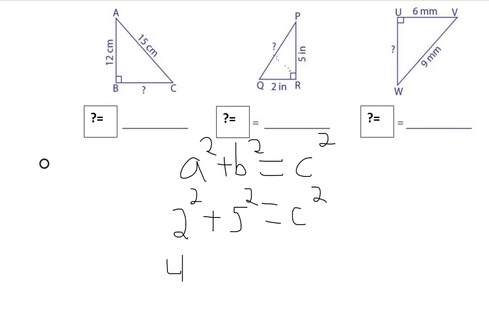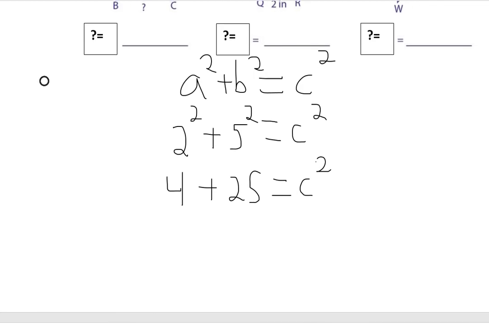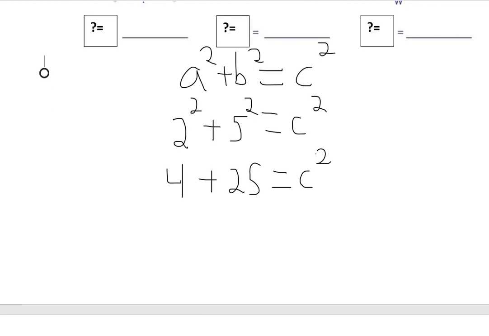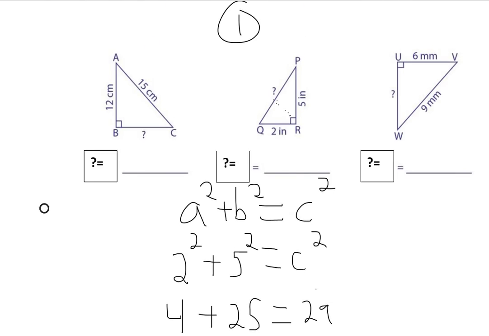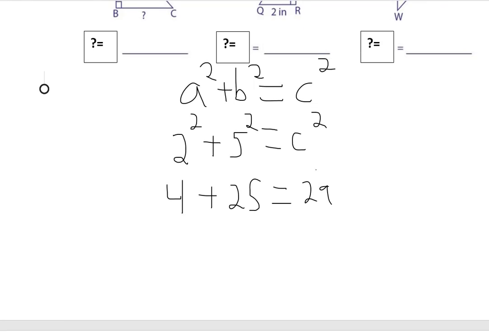That gives me 4 plus 25. And use your calculators on this, okay? That's what they're there for. 2 squared plus 5 squared equals c squared. Now what kids want to do is add those numbers up, put it on the right-hand side, and then you get 29, and you're like, oh, okay, there's my answer. This is not how you do this. Your answer is not 29. How can this be 2 inches, that's 5 inches, and that's 29 inches? That doesn't make any sense. So this is not what you're going to do.